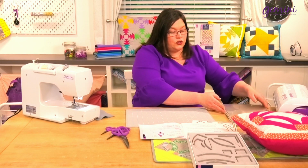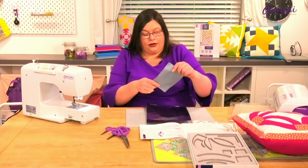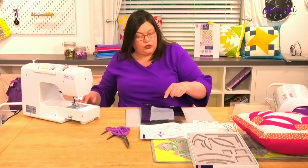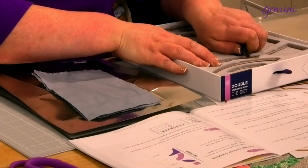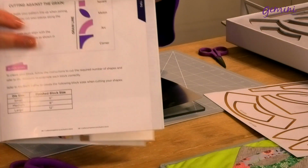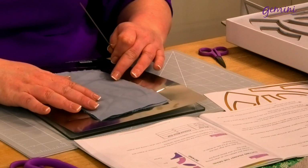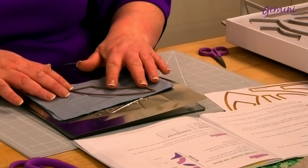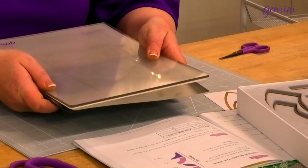Now these are multimedia dies. So we're going to use our clear plate, we're going to use our metal shim, and then we're going to take our fabric, and I'm following the chart in the book, so let me get the right die. Ooh, I'm not sure which one we're going to cut out. I'm going to cut this one out. And then if we can see in here, it's this third one down here that we're actually going to do. So we need to position that in that way on the fabric. This is our grain line, and we want it running with the grain line, so it's going to go that way. You'll be a bit more frugal with your fabric. And then you're going to have your plastic shim and your clear plate, and then you're going to cut all your pieces out.